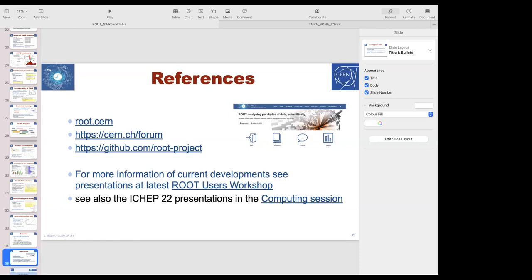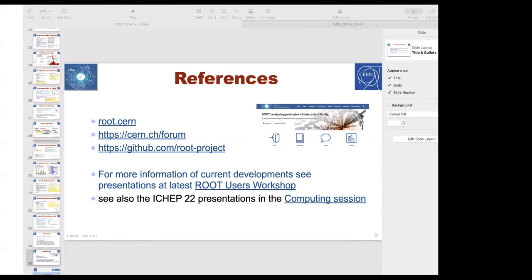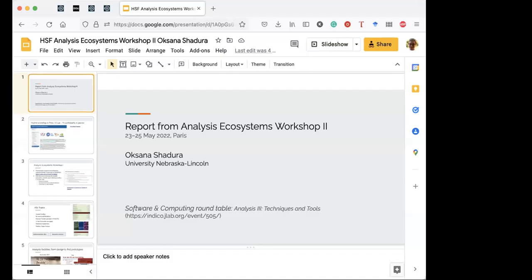Okay, thank you very much, Lorenzo. I don't see any other hands raised. Thank you. So I think we can move to our final presentation. Oksana Shadura, also from CERN, most recently architecting systems for an interactive HEP data analysis facility, including distributed systems and data delivery, is going to tell us about a recent analysis ecosystems workshop. So I guess we're, unfortunately, probably my fault a little bit over time, but hopefully people can stay.